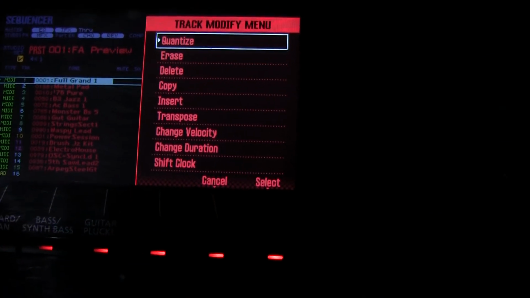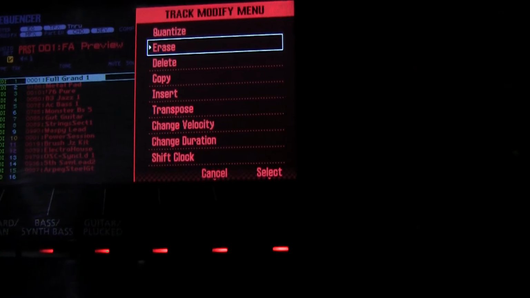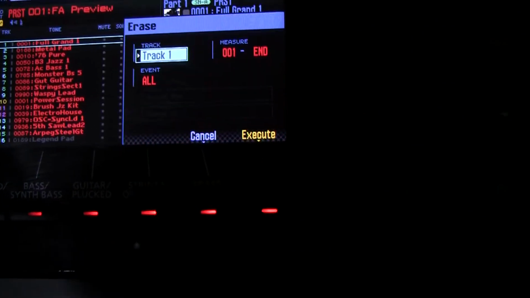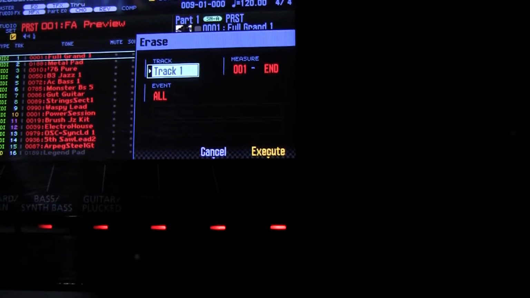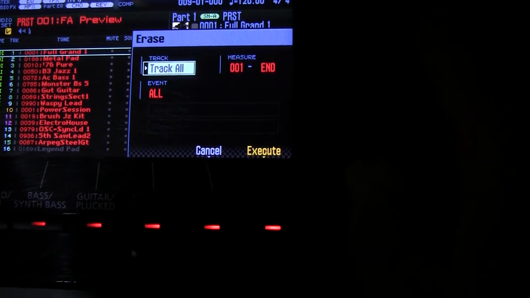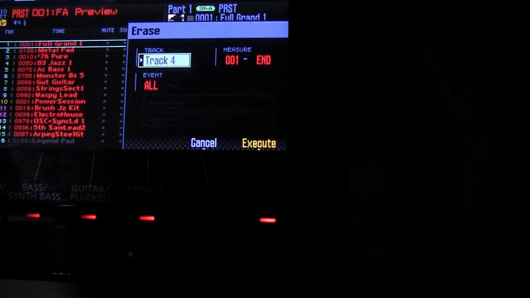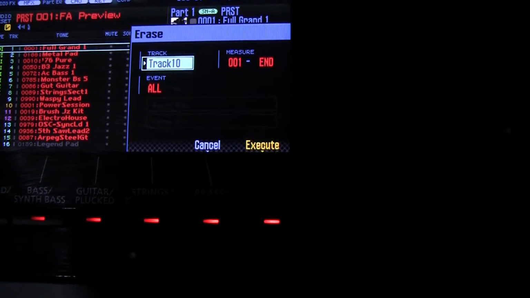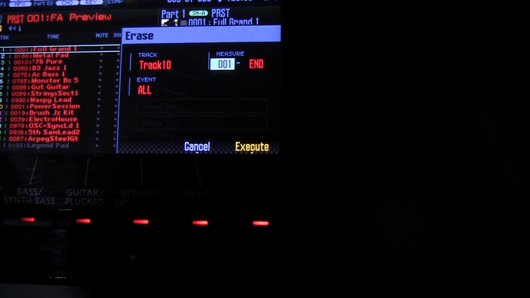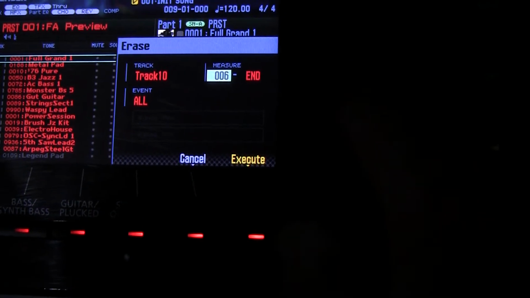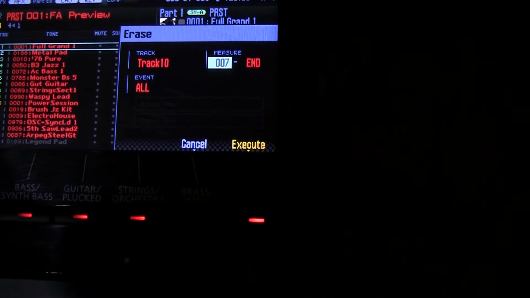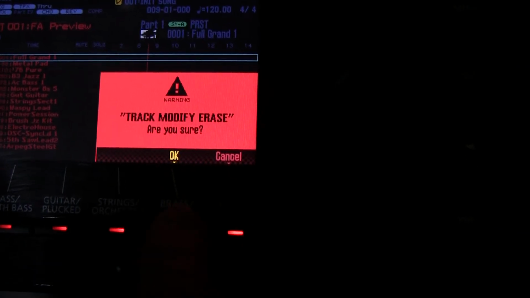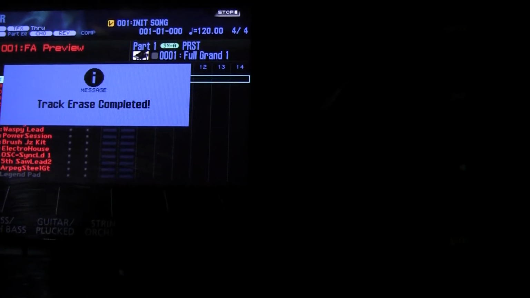And we would come down here to erase, and we would select that, and then we would change the track number to 10, which is our rhythm track. And we would change the measure from 7 to the end, because that's the end of our thing, and we just press execute and say OK.